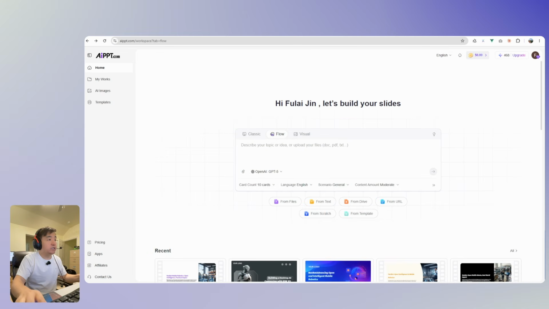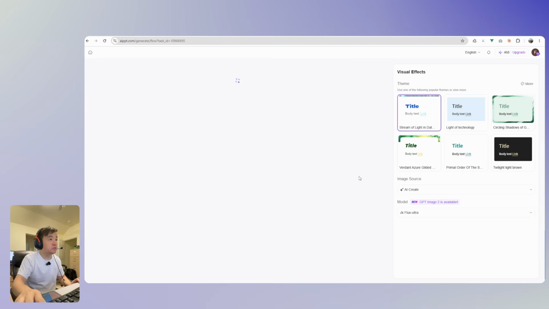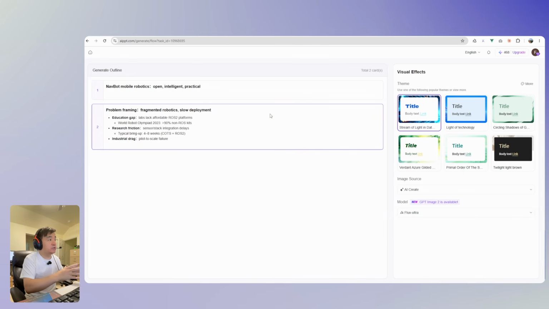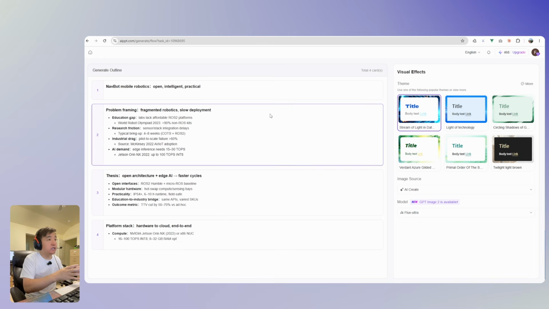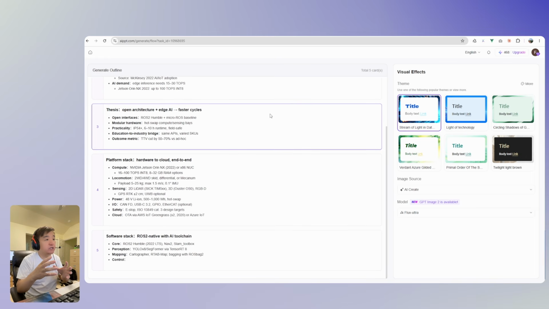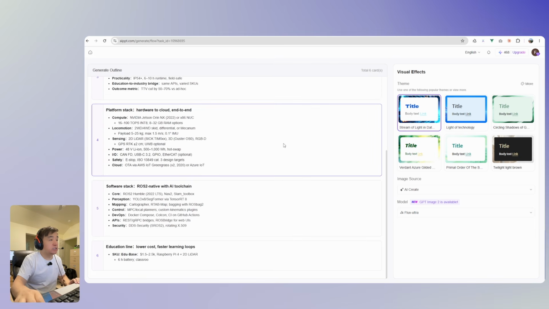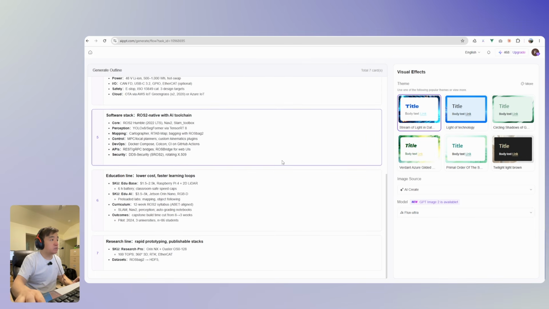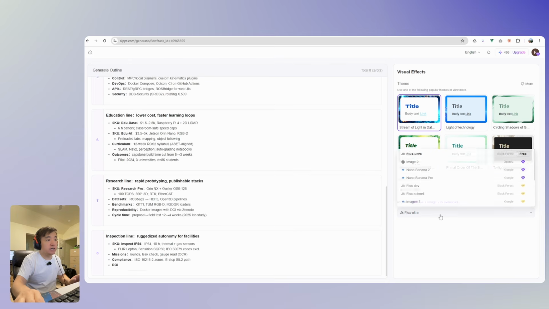This morning, I found they did a great upgrade for the UI and the layout. So you can see the UI looks much more clean and more consistent. You can access most of the features just in one page. So let me give it a try. On the left side, you can see we have the outline. On the right side, we have some parameters and some configuration. So you don't need to scroll all the way to the bottom of the page.